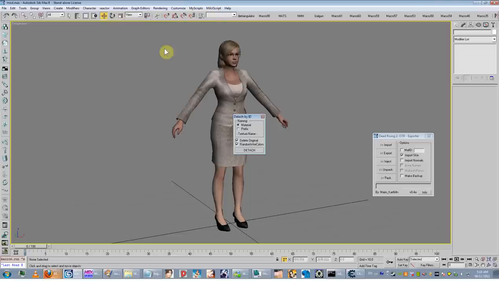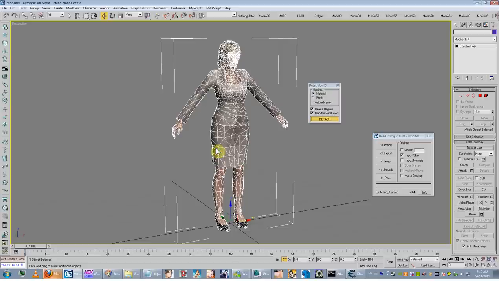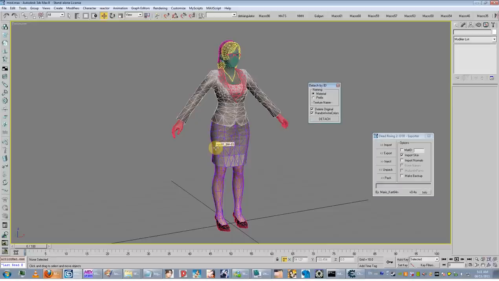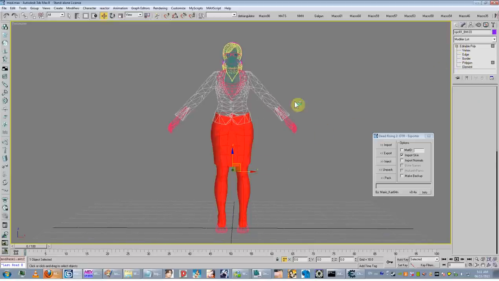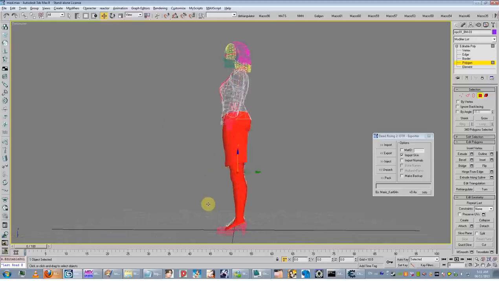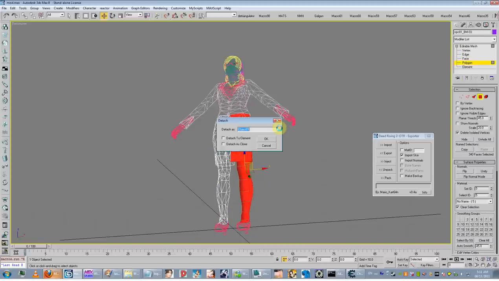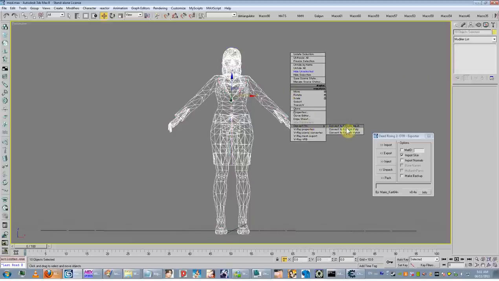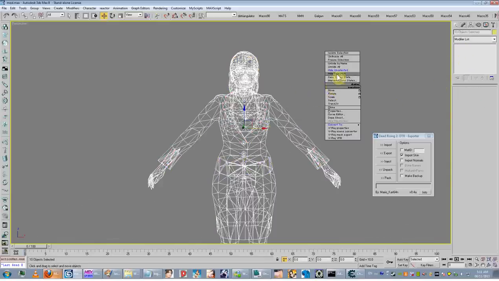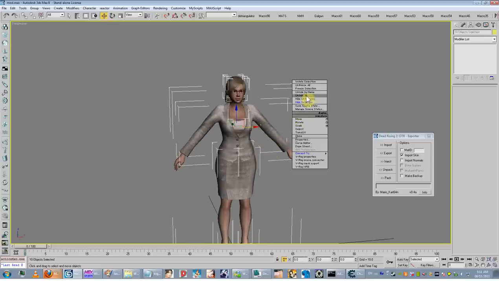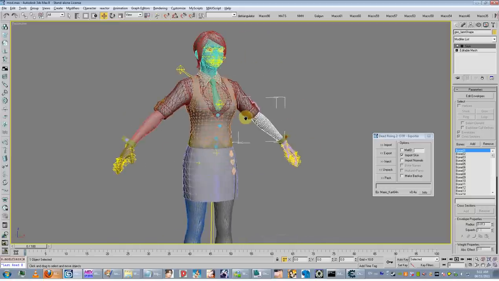I'm going to use a Max script called detach by ID. I'm going to highlight my main model and detach it. What it's going to do is find all the unique textures and chop them off the model. So now she's automatically diced in pieces for me. I may need to dice her into smaller pieces from the looks of it. It's going to be in mesh mode. I believe her arms are also diced up. Undo. Look at this model. Okay, that's all one. Arms are kind of separated. Okay, I think that's good enough.